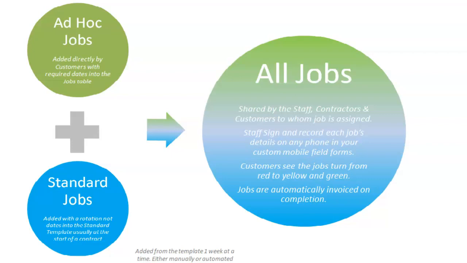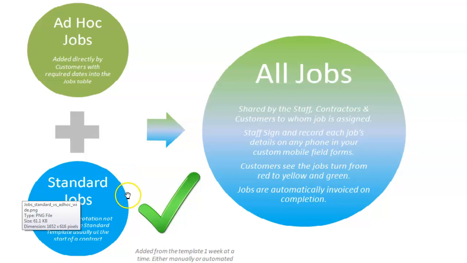Today we're going to be having a look at the standard job sheet. You may call it different things: a rotating run sheet, a standard job sheet, a rotating jobs, anything you like, but it's our template, or you may call it the template. It's our template of jobs based on weeks, so it could be every Friday or every third Monday, but these jobs are added and inserted with a rotation, not dates, and they're added into the standard template.